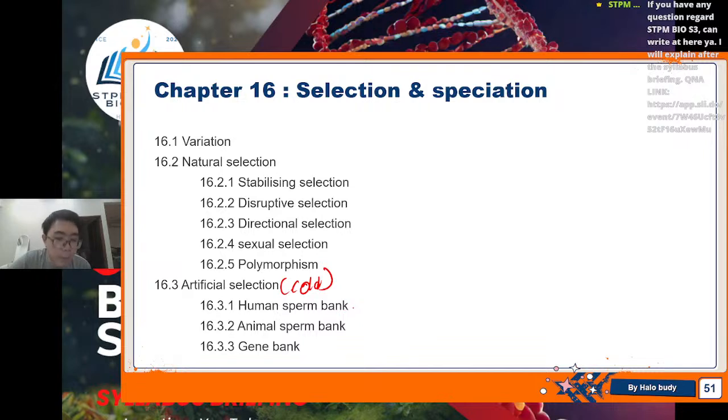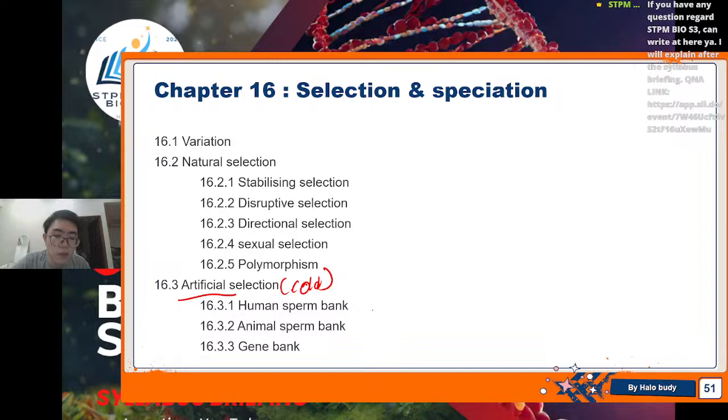Because in sem 3 there is no repeat. Sem 1, sem 2 have repeats. Sem 3 no repeat, so if you don't know, you don't know. Just one time. So artificial selection is actually also selection. But if you see the word artificial, it means a human one. Human selects. So for what purpose? For human benefit, like for plants, to increase productivity, quality, and also resistance to diseases.